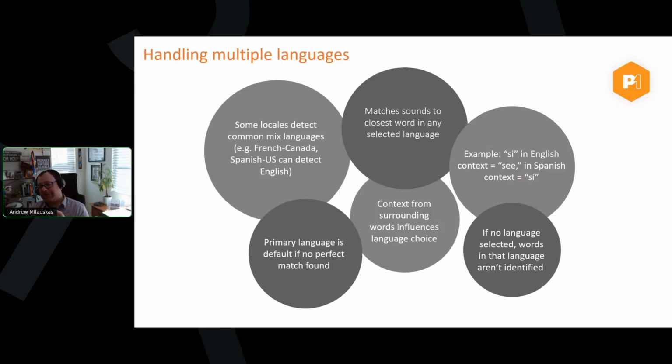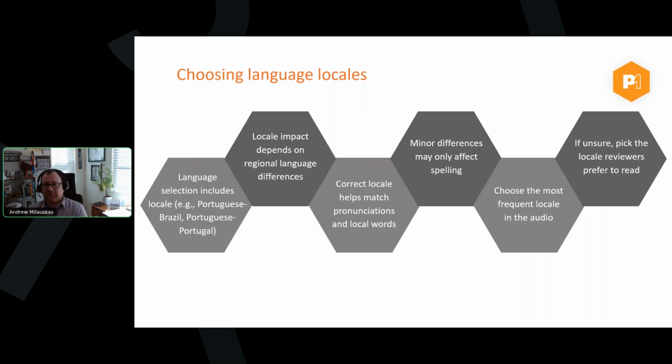Great song. But anyway, so in "C," right, if I select English, more likely than not, that's going to spell it S-E-E. Or if I'm saying something in Spanish and I say "C," right, it's going to think S-I. And so just something to note. Obviously, if the surrounding words are in English and you're using "C," it's more likely going to pick the English version. But just something of note. This isn't like a court approved transcript. This is essentially trying to get you as close as possible to what the individuals are saying.